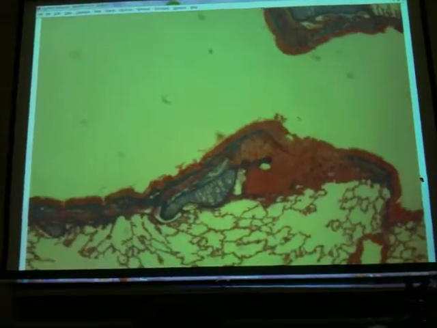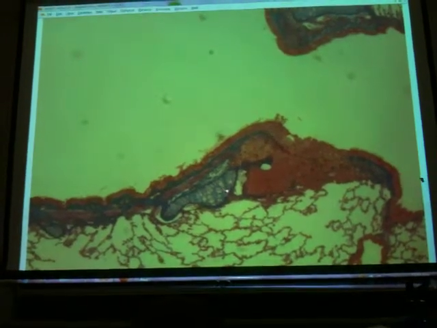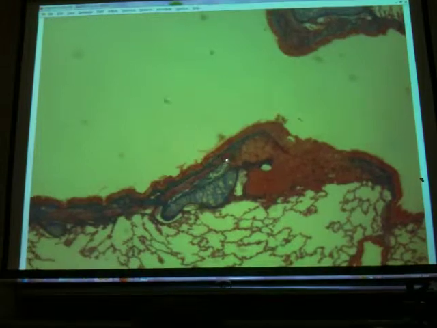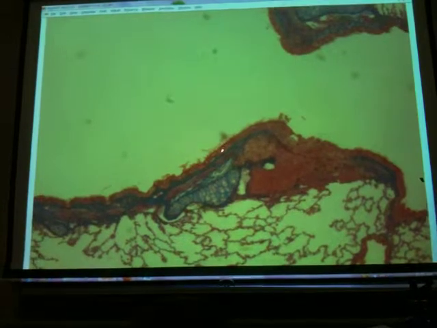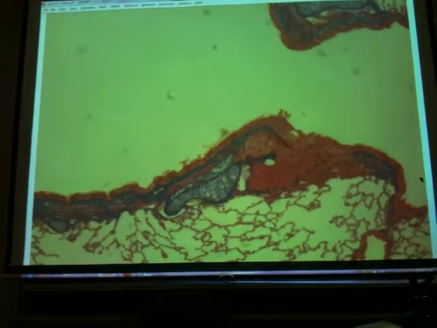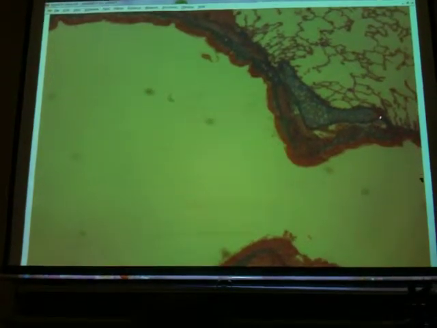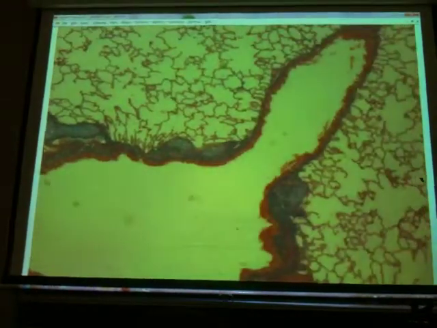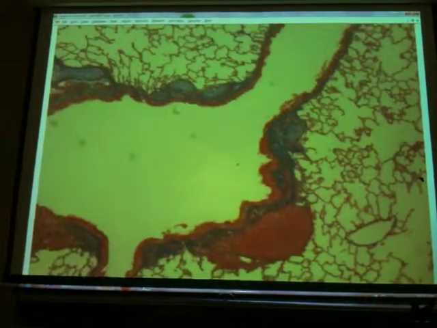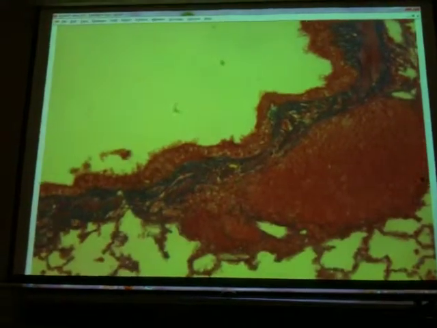All right, see the cartilage right there? Cartilage and smooth muscle and pseudostratified ciliated columnar epithelium. This has to be a bronchus. And here's another piece of cartilage over here. I will usually go up in power to let you see the cartilage, at least low power. But this, and see if it comes up, this is a lymph nodule.